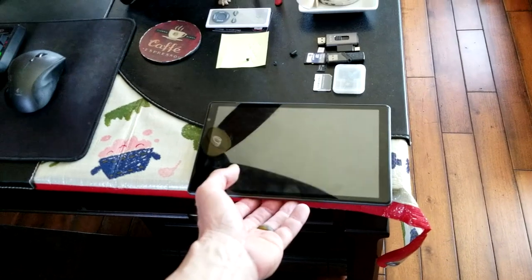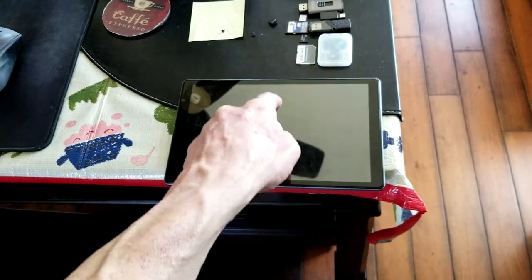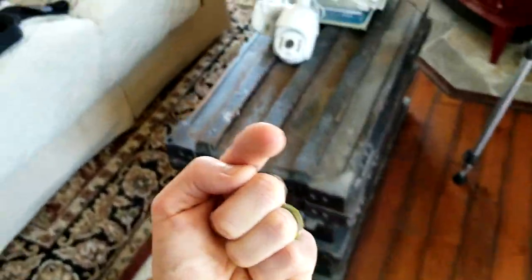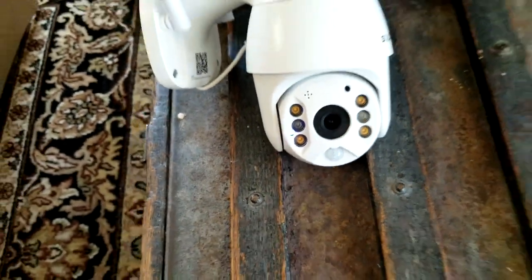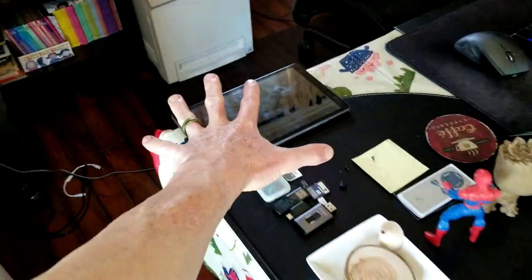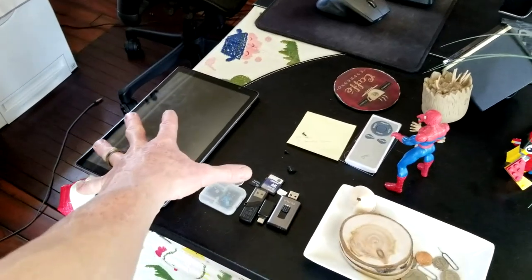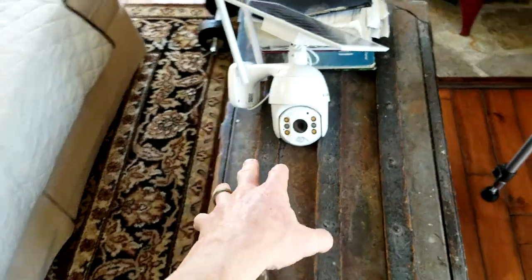All right, cutting in real quickly on the video before I do wrap it up. I had the app open on my Android tablet and I had it closed on my Samsung phone. And as the camera is picking up motion, it goes from red to blue, the indicator light. And I was getting push notifications on my phone when the Android tablet was open, but this one was not. I closed them both down to experiment with it. And now I'm not getting any push notifications to my phone.